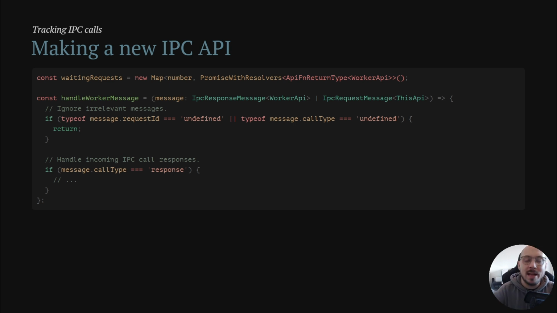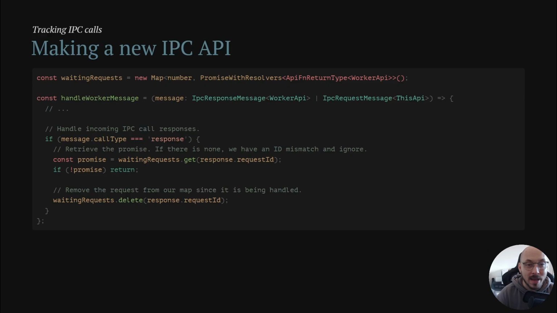They can both handle their respective kinds of APIs without affecting the other. So we then know we have one of the types, either a response or a request message. So let's handle the response one. If call type is response, we're going to go ahead and handle that. Now I had to do some hiding because it was hard to fit everything on the screen, but bear with me here. So when we have a response message, what do we need to actually do?